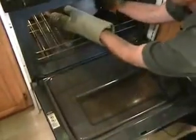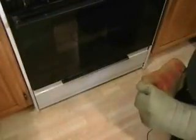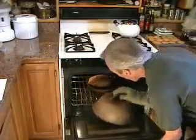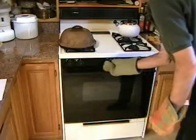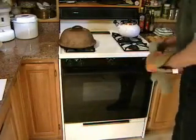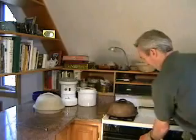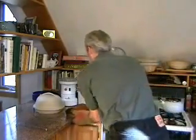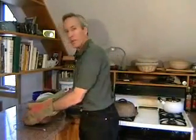And bake for 30 minutes, keeping the temperature at 500 degrees. After 30 minutes, remove the lid and reduce the temperature to 450 for an additional 15 minutes. So a total of 45 minutes bake time. Okay, it's been 45 minutes. The bread should be done baking now. So I'll just place it on this rack and let it cool for a couple of hours.